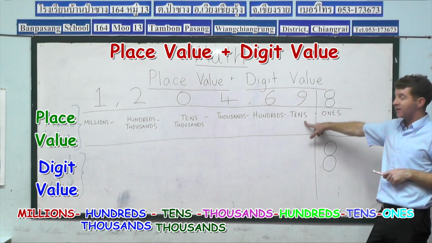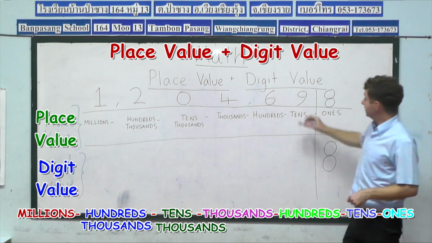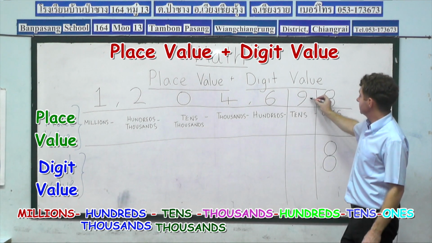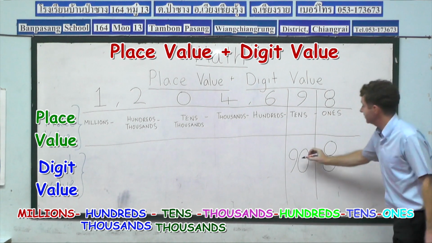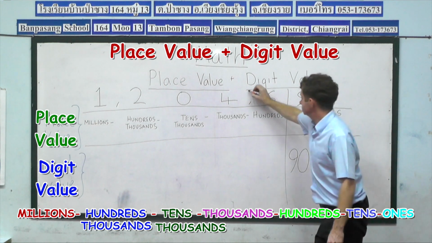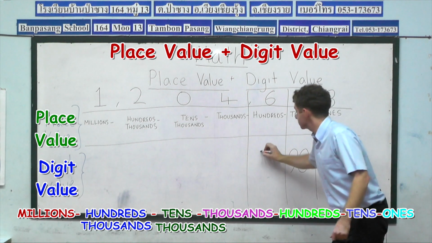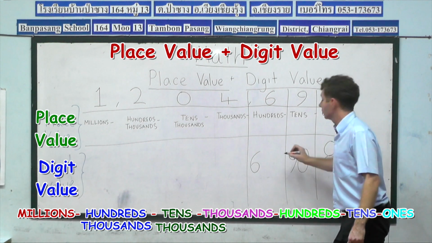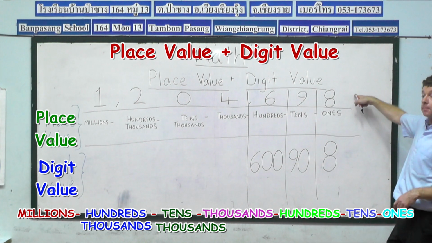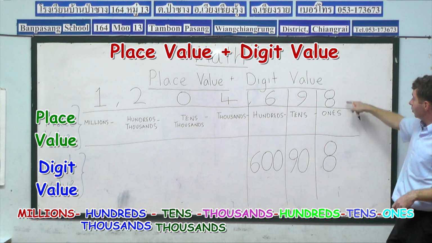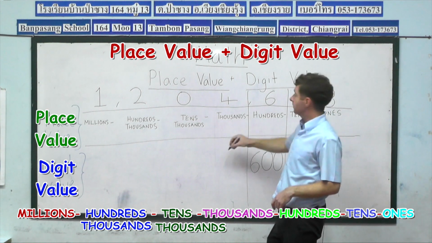So next, what place value do we go to? 9 times 10 equals 90. Perfect. So you see, we go 9 times 10 equals 90. This is our digit value for this column. 6 times 100 equals 600. 600. 6, 0, 0. So you see, based upon the number we have and the place value, we do the equation to work out our digit value. So what's our next place value? How many?